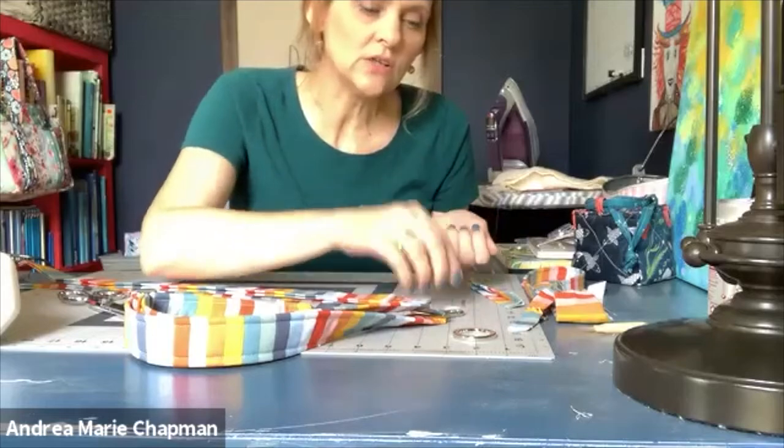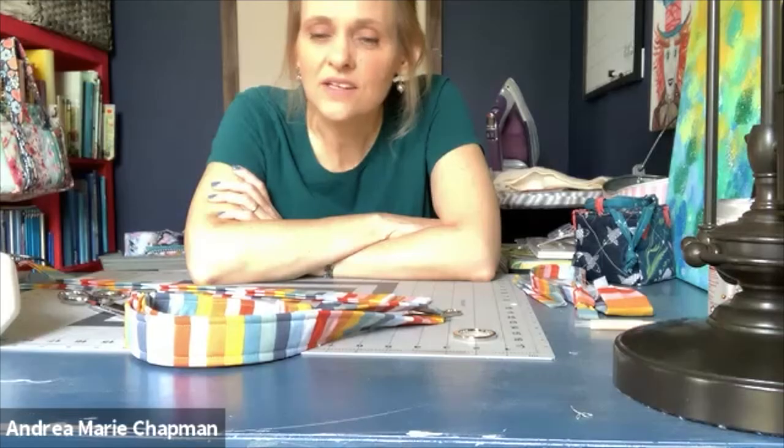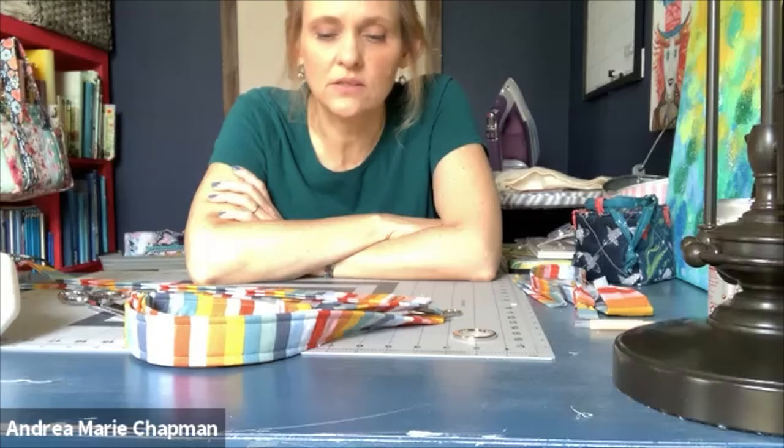What kind of machine do you have? I have a Bernina and I have a Husqvarna. Do they both do really well with multiple layers? Both do. They're both workhorses. Both of them are embroidery machines also. Oh, interesting. I don't know if you were on the line when I talked about how to remedy the crooked stitches, but you could definitely use a decorative stitch as well down these straps, and that would be really pretty too.